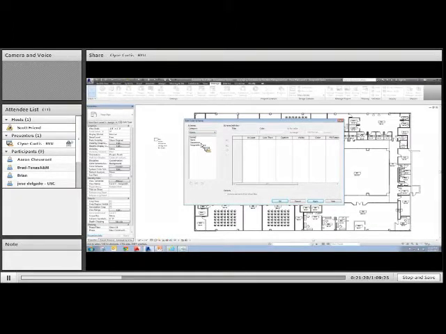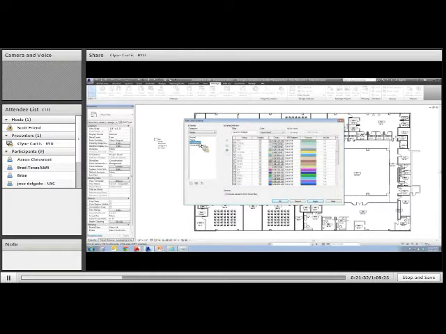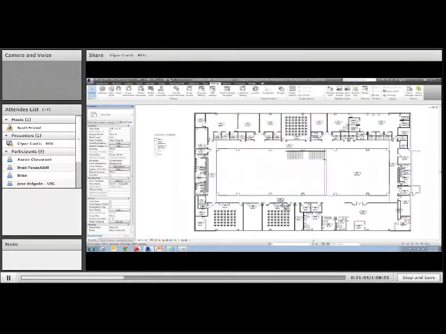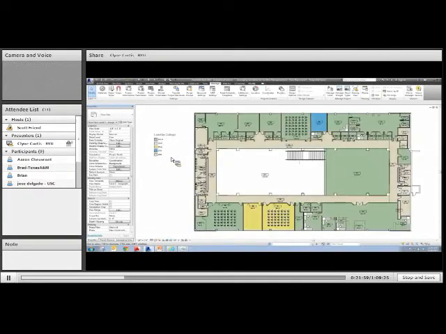Well, all I want to see is assignable to non-assignable space. So if I go back to rooms, select assignable space, I'm going to go down here and select from my color scheme assignable. Ignore this message. And now it's just showing me the two colors that I want for either the no or yes value. I can change those in here to whatever colors I want. And when I select OK, then my plan is up to date, showing me assignable to non-assignable space. A very easy to read map.